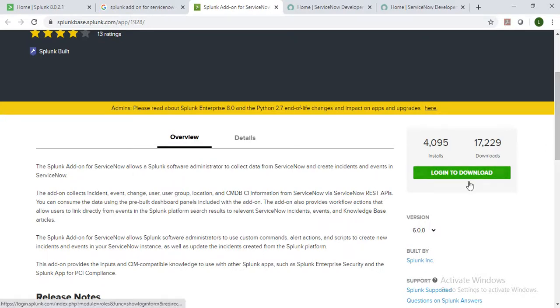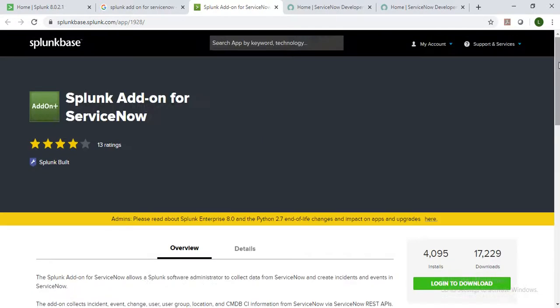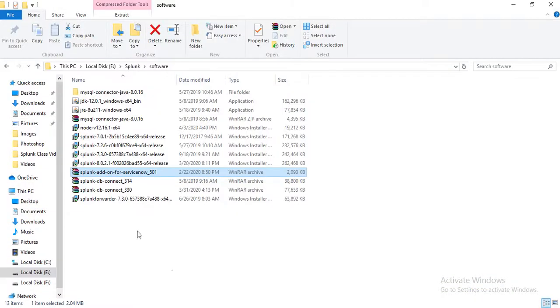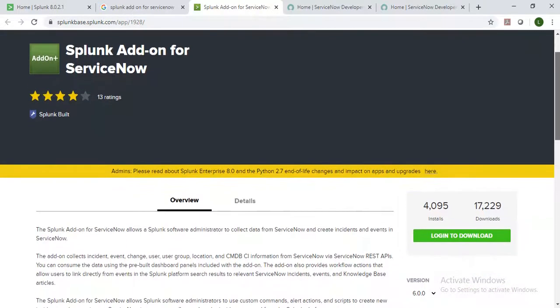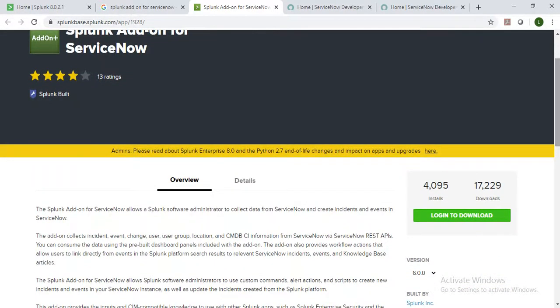Login to download. I have already downloaded this add-on, Splunk add-on for ServiceNow. So there is one prerequisite: we require this file, the .tgz file.